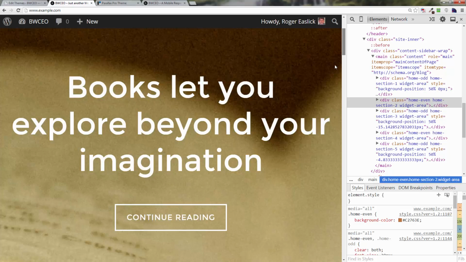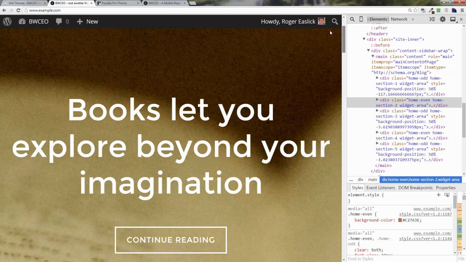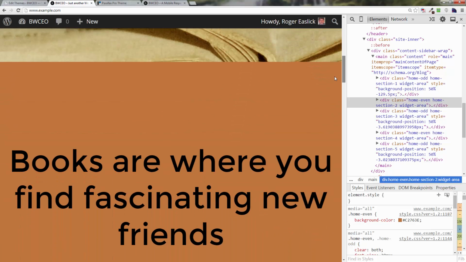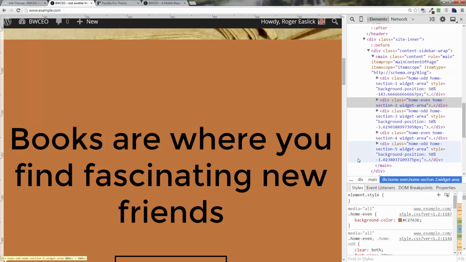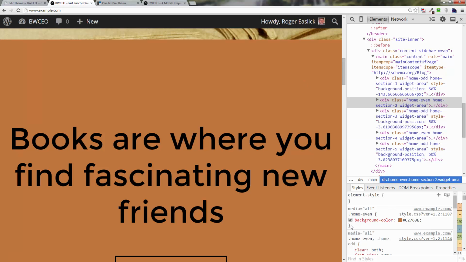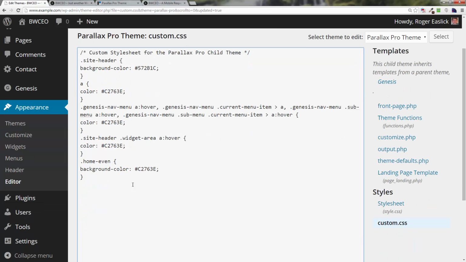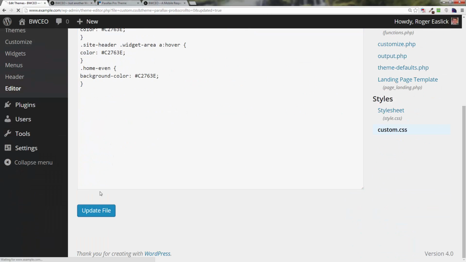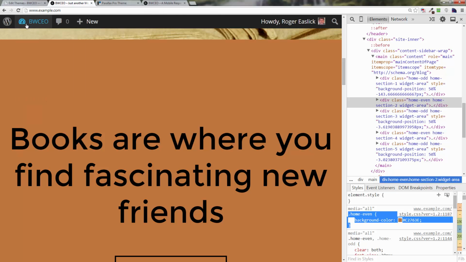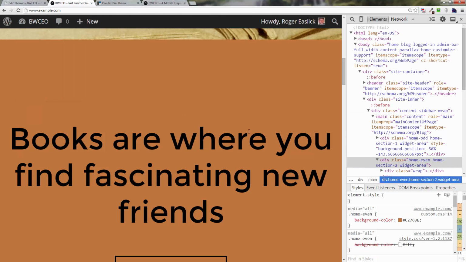What we did is they made the menu a little bit darker, and we're going to make the footer a little bit darker than the rest of this. Anyway, you can do whatever you want to do. So I'm going to grab this again, the whole thing, right click, copy, move over to my tab where I've got my custom CSS open, go down the line, Control V as in Victor to paste that in there, scroll down, update the file, go back over to my website, refresh, and sure enough my changes stayed. That's good, they took.